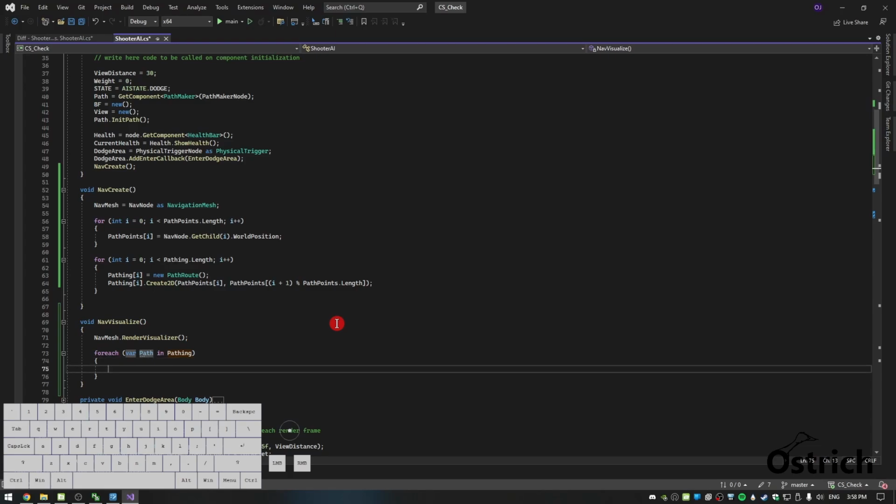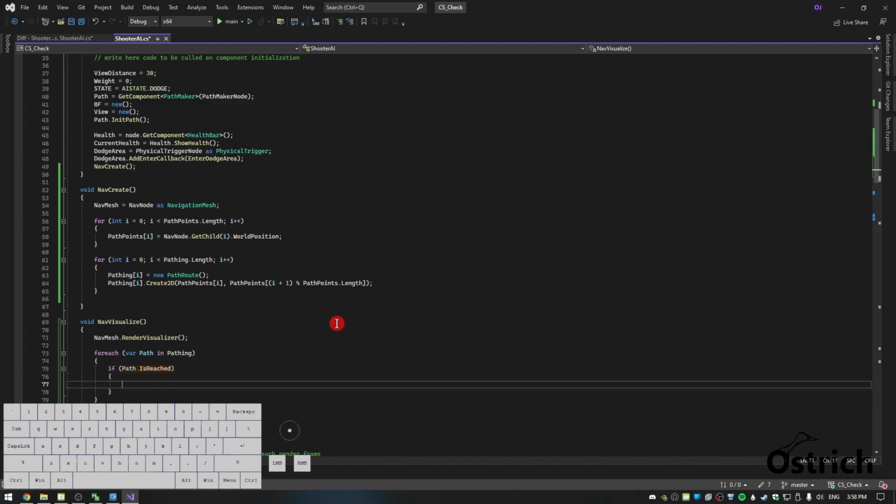All right, and we're going to do a simple if statement. If path dot is reached, so if it actually connects the path, or if the path is possible, then path dot render visualizer, and it's going to ask for a color, so we're going to choose vector for white. And that is all in terms of displaying our navigation and checking if it works.